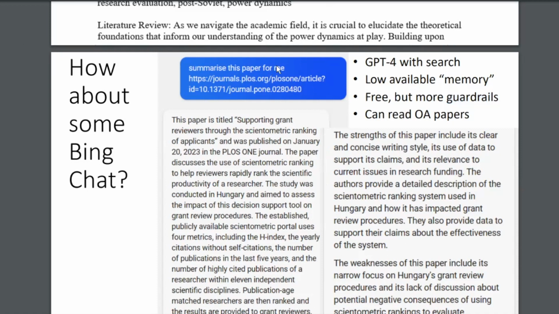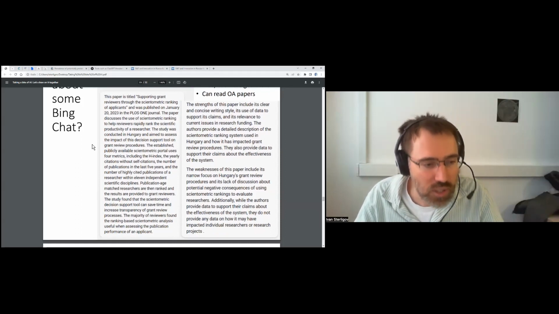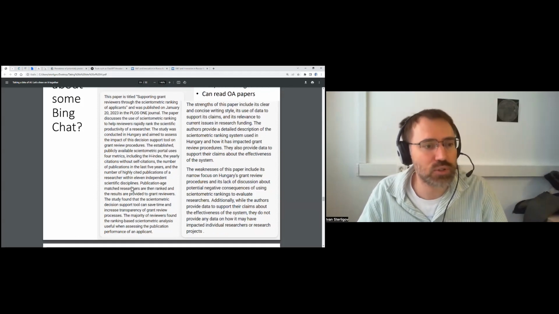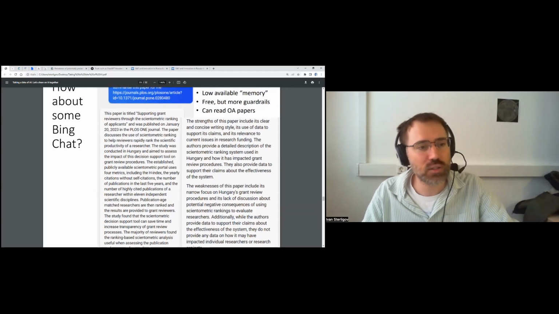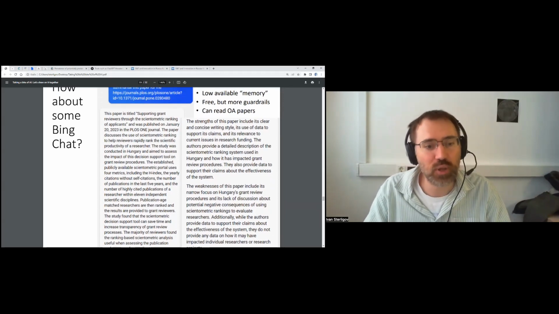What's great here is that Bing Chat can access the internet, so it can search for some papers and summarize them, for example. You give Bing a URL link to the paper in open access, and it produces a very concise and good summary, which could be further used in the literature review or elsewhere. Also, you can ask it to elaborate on the strengths and weaknesses of the paper.